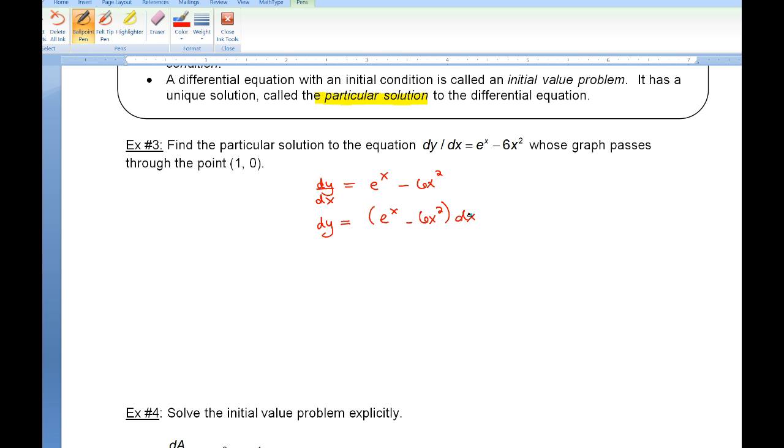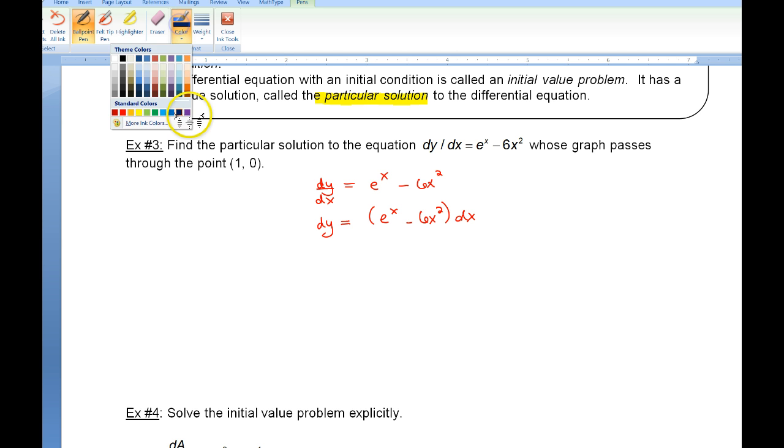Okay. Do we use u here? No, we don't need u because each of these can be integrated in one step. Like the integral of e to the x is e to the x. Notice it's not like everything in parentheses is squared or something. You don't have an inside and outside. You just have more than one term.